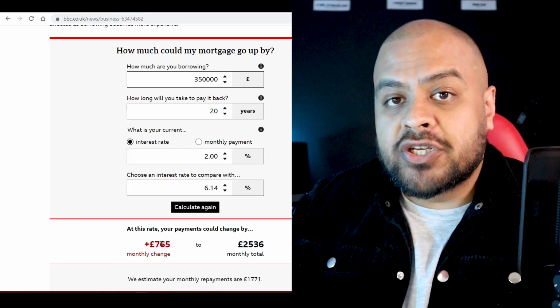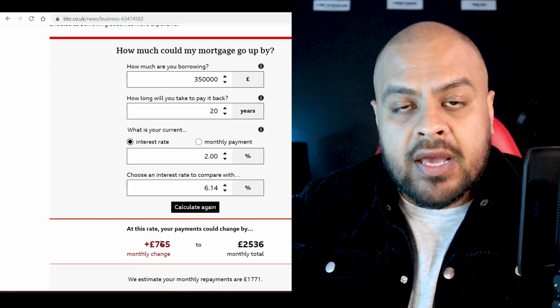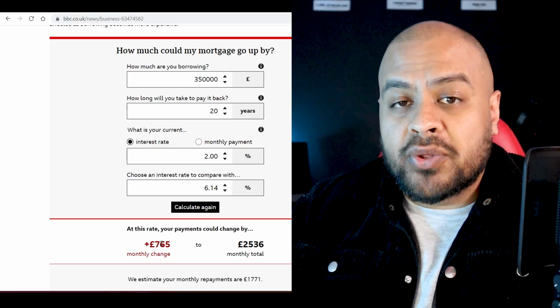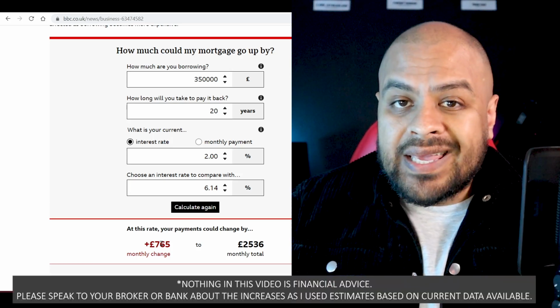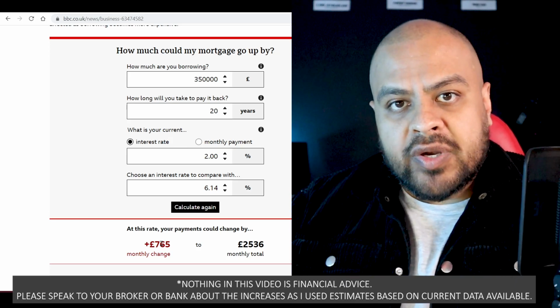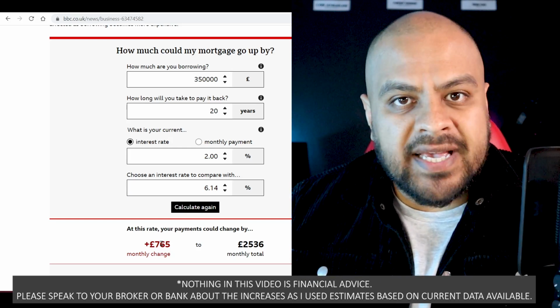Otherwise, inflation is going to persist. That's how they bring about getting inflation down. Because if they keep on raising interest rates and inflation is not going down, then that is not working. So they'll keep doing it until basically they crash the economy. Personally, I wouldn't go for a 5-year fix, because I think eventually once they've crashed the economy, the interest rates will start falling again. 2-year, probably the best bet.